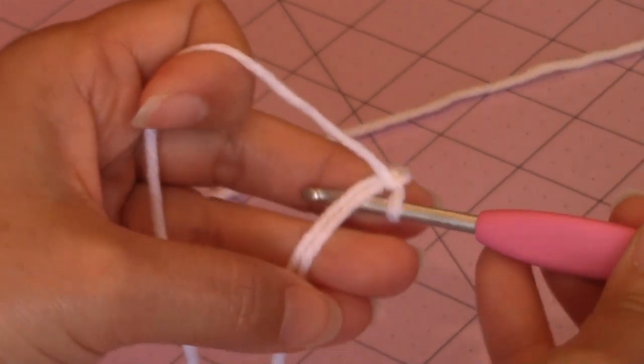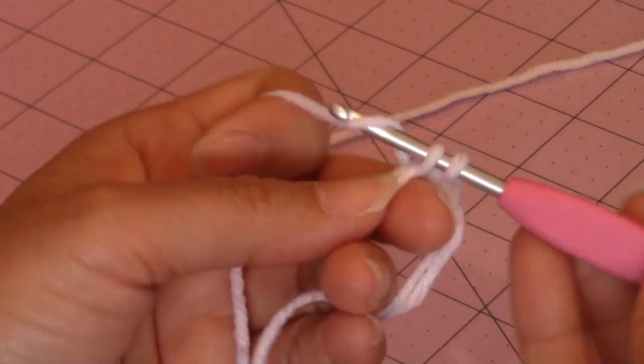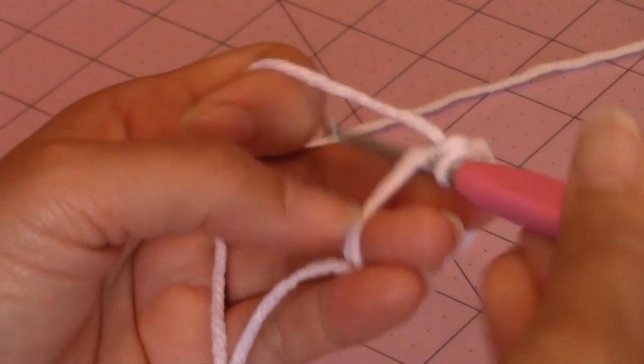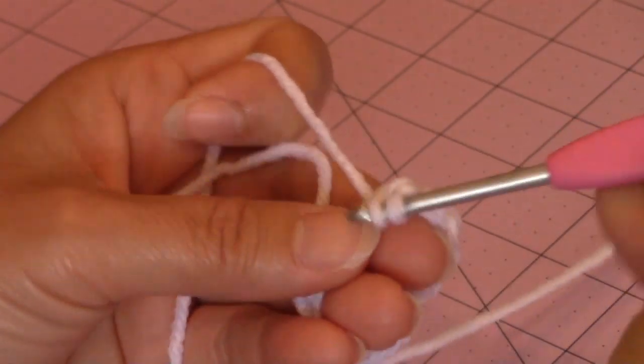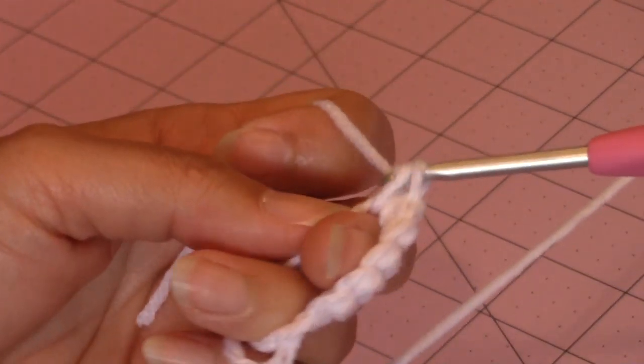Then you're going to place six single crochet into the magic circle, just like we've done before. So there's 1, 2, 3, 4, 5, and 6.